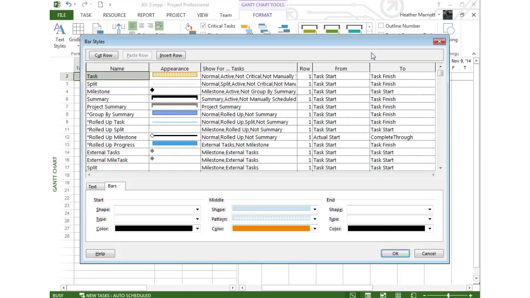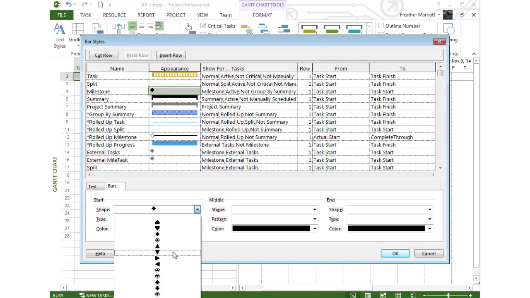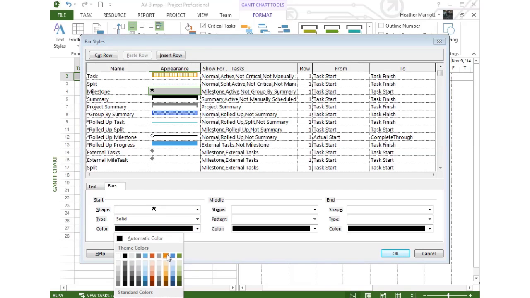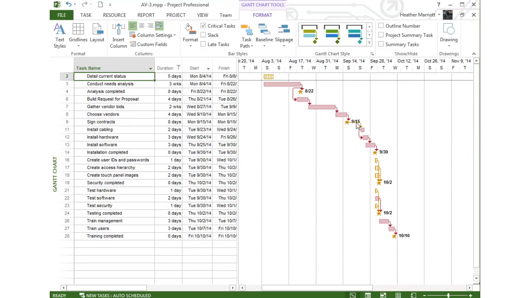We can go back in there and we can change our milestones, and instead of diamonds, we could make those stars. And instead of being black, we can change them to our favorite color of orange, and now we've got a different look. So any changes you want to make in the display of this Gantt chart, and the colors and the shapes and the fill, you can do from this Format bar styles.